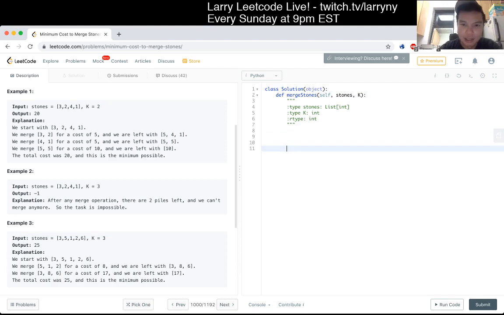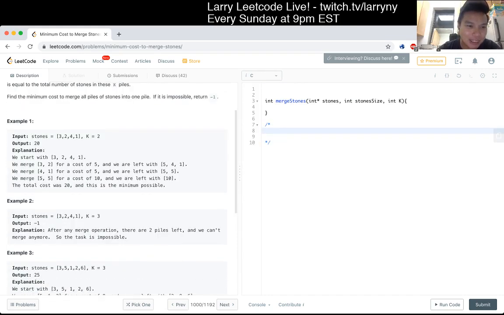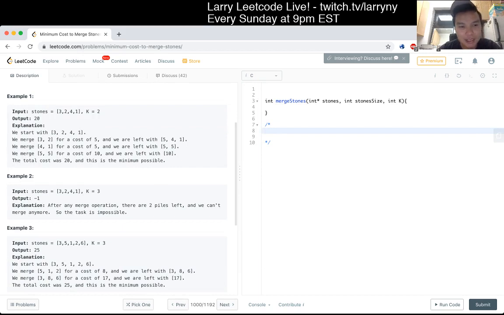So let me see. My first intuition is, and for this I actually like using a C-like language because I just trust it to operate. It just runs a little bit faster for me, maybe. Maybe I've got to get used to it though. I do the memo a little differently. But okay, so let's say we start with left, right, which is the total cost to merge from left to right.